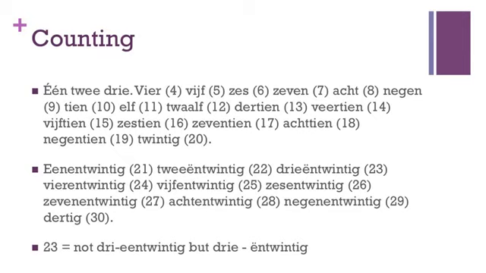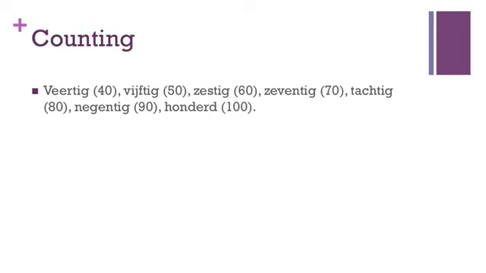Moving on with the counting. The pattern from 21 to 30 is repeated, so we'll only see 40, 50 and so on. So that's 40, 50, 60, 70, 80, 90, 100. So it's 41, 42, and so on. You can notice that the 70 is based on 7, just like in English, and 80 as well on 8, and so on. Notice that in English it's the other way around.